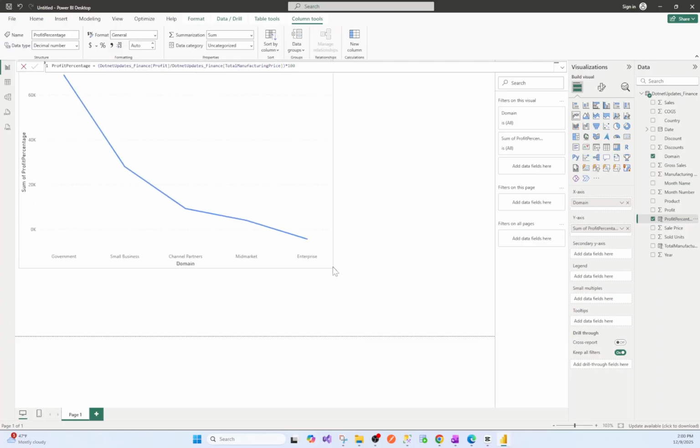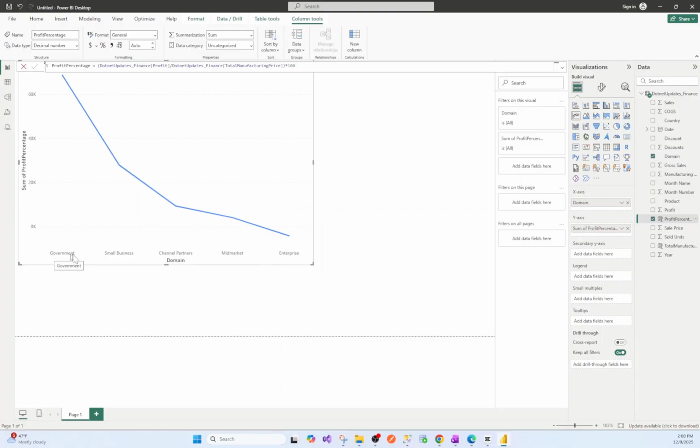Once you expand it, these are the different domains: enterprise domain, mid-market domain, channel partners, small businesses, government. And they made profit percentages.